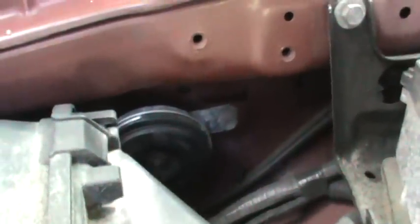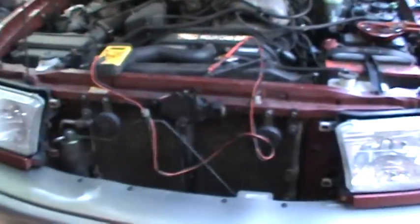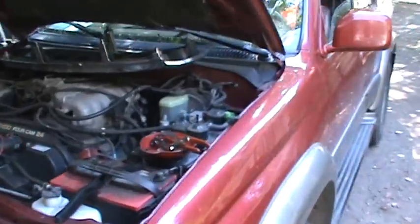if I beep the horn, I disconnect one at a time. I disconnected the 2 front. This has nothing to do with the regular horn, so I'm not quite sure why it uses the 2 front ones and that side one. I don't know if it wants to just maybe be louder.